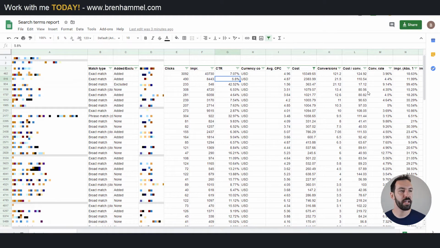Now we see the spend per search term ordered from highest spend to lowest spend, with the threshold being having spent more than $121, and we can see the number of conversions and then the average cost per conversion.